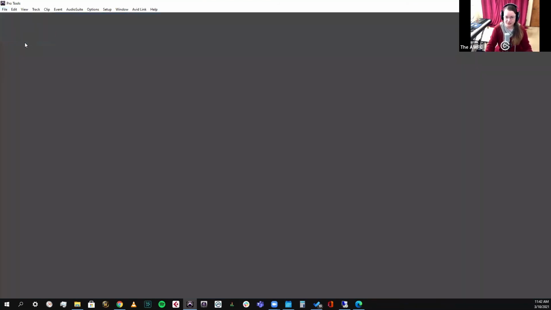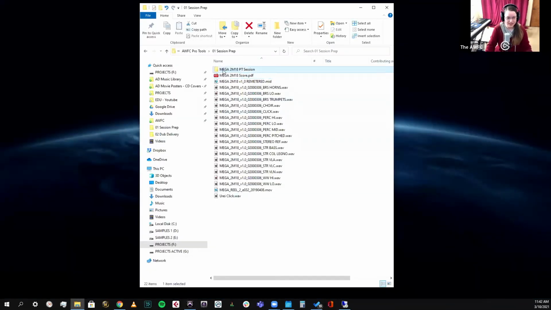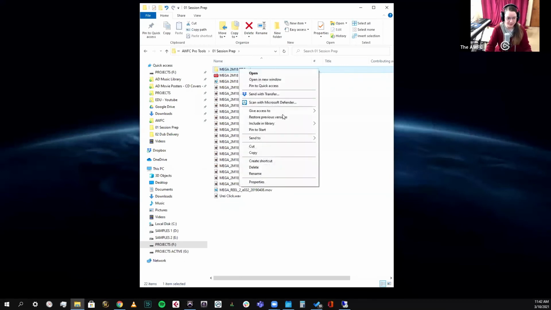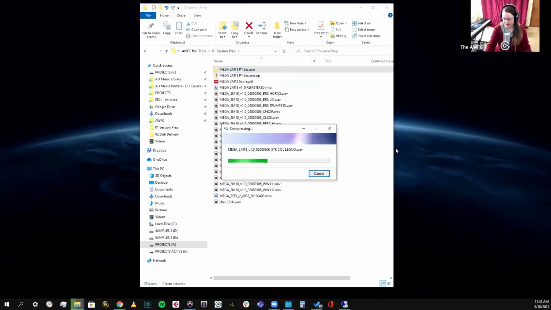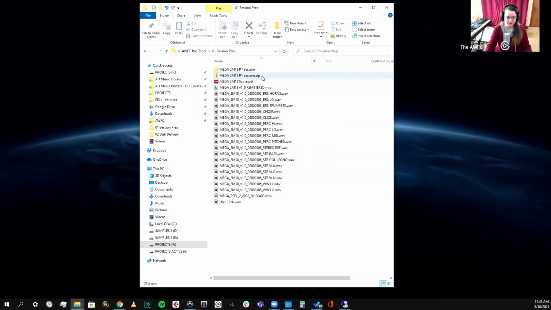you close the session, and then you would take the session that you created and just zip it up over here. It's send to compressed zip folder. In Mac, you also right click and there's, I forget what it is, but you create zip files the same way. And then usually the scoring stage, if it's a bigger scoring stage, they will have some kind of server that they want you to upload to. So you would grab this file and then just upload it to their server. It's very often an Aspera server. They will give you some kind of login data, and then you can just throw it up there, and that's it.